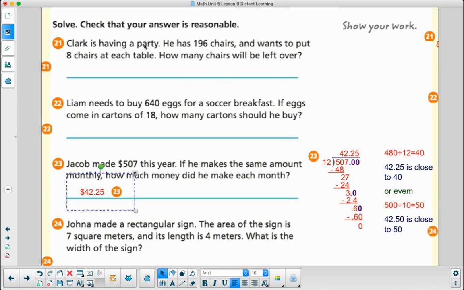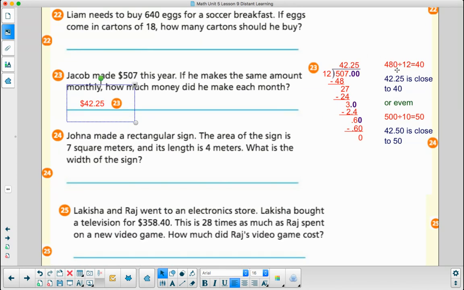So solve each problem, then check that your answer is reasonable. Again, to check if your answer is reasonable, first think of your divisor. What can I make my divisor that's easy to divide by? For me, 12 was easy to divide by. Some of you, maybe 10 would have been just as easy, even easier. But remember, you have to stay close. Now, what is 507 close to that's divisible by 12? 480. How did I do that? I just thought of the 50 part. Well, 50 is close to 48. And then I just attached a 0 because of what we just talked about on the previous page.